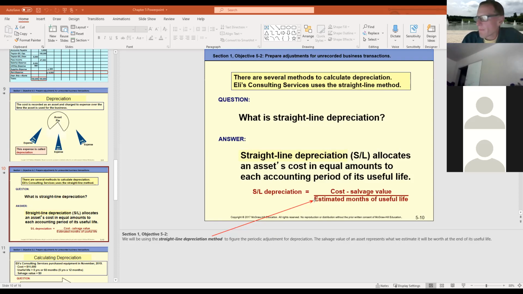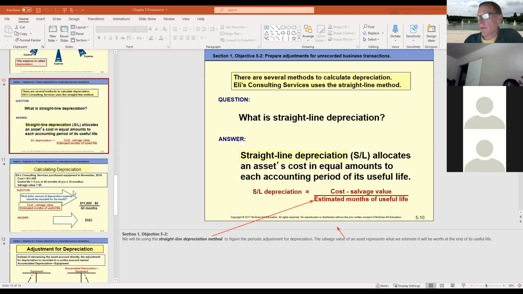So what happens is when they buy these, they record the cost. They estimate a salvage value. Salvage value, by the way, means how much the equipment is going to be worth, that part of its value at the end of its life. And most likely it could be some sort of scrap value. The estimated useful life, if it's a vehicle, could be in terms of miles or years, but all of that would be measured when you first buy it. So what will happen is we'll plug it into this equation, and then we'll come up with our depreciation or our allocation. So on the next slide, we'll look at some amounts.